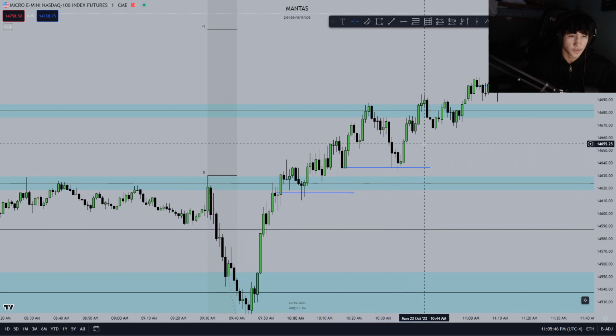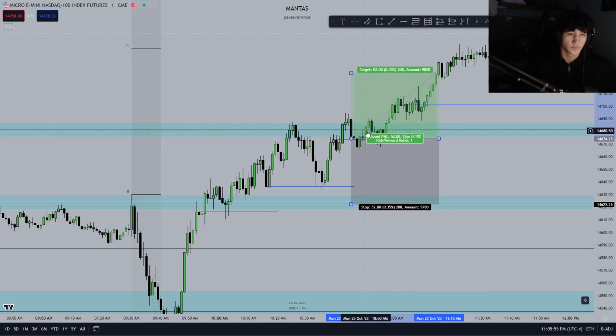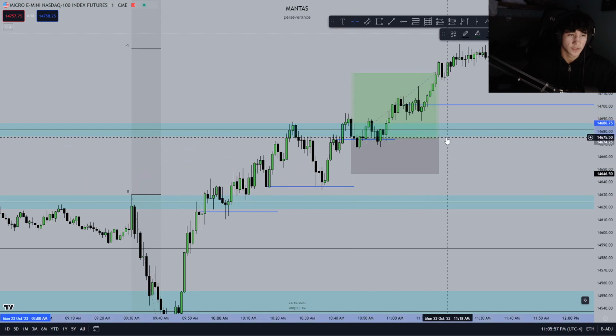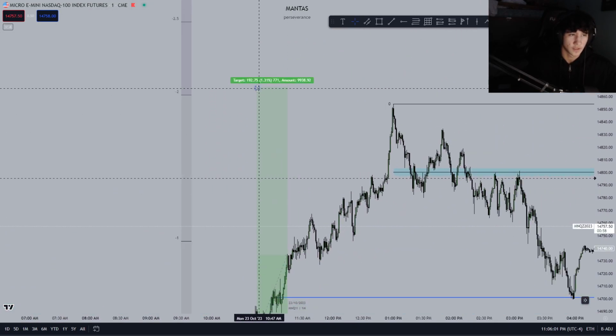All right, we got the 1 minute sweep. Then let's wait for a tap in this order block right here. This would be his entry off the initial tap. He'd have some good drawdown, and I don't know how much he'd have, but if he has this fair value gap, he's gonna be like, all right, perfect trade. Let's hit all of our take profits. Let's just take partials, and that's what he does.